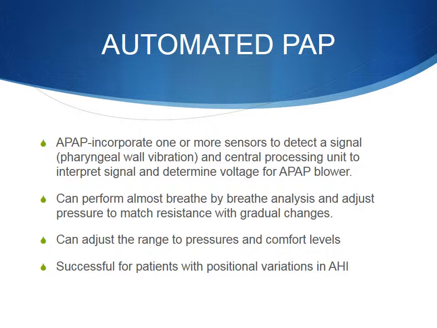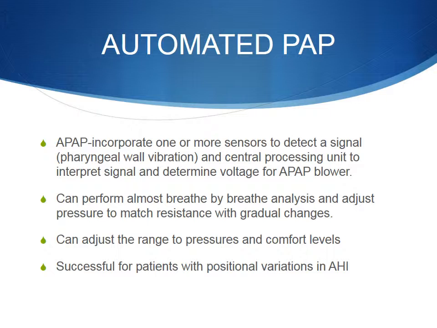A higher pressure perhaps when you're lying on your back, a lower pressure on your side. And it will change the pressure. It has a breath-by-breath analyzer. Now, there are different machines and they have different sorts of analyzers, so I can't compare one machine versus another, but it will be able to determine that. It will adjust the pressure that the patients need. We can make variations on the pressure for patients' comfort, but the machine basically decides what pressure they're going to need. And it's really good in patients who have big changes between side, back, and front.